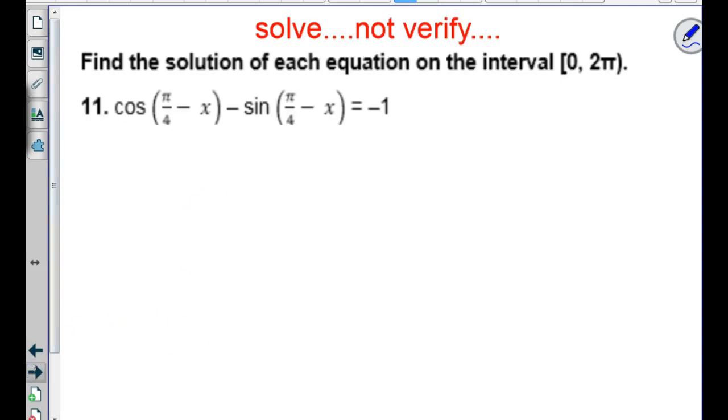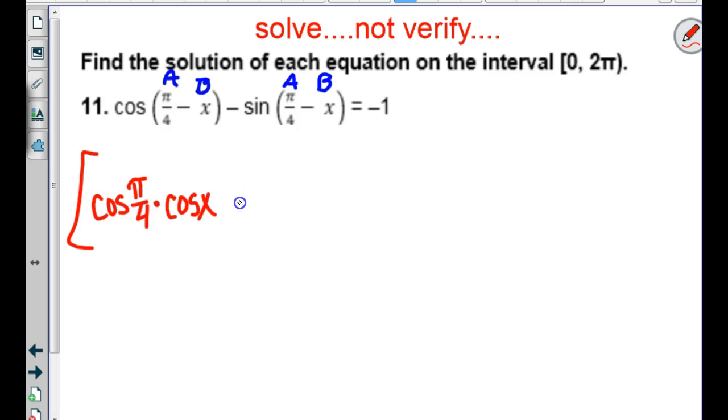All right, what we didn't get to yesterday were these solve questions. These are solve between 0 and 2 pi, and they're kind of painful. All right, real quick, somebody help me expand this and expand this. Now, the first one, when we put this in, expand cosine A minus B. Cosine A minus B is going to be cosine times cosine. Hope you're writing this down, guys. This was from yesterday's notes. And when it was minus, it's actually plus sine sine, right?